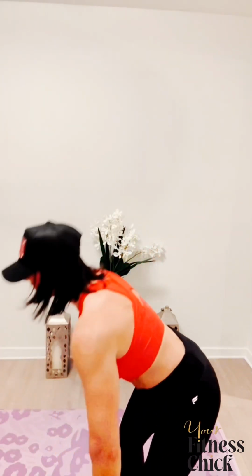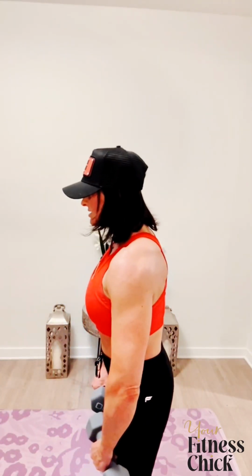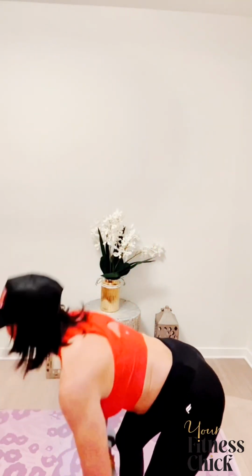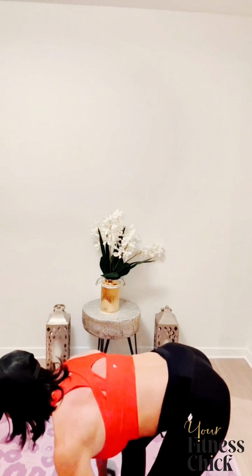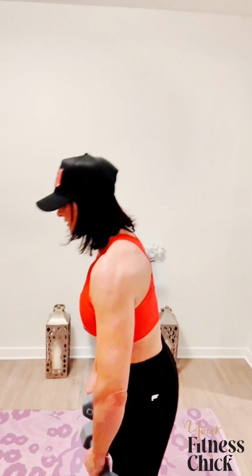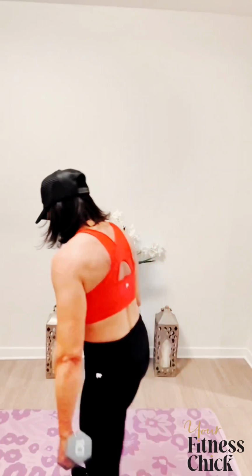Make sure you're breathing. Lead with the behind. And squeeze that butt as you come up, driving through the heels. 2 more. And last one. And on the ground for chest press.